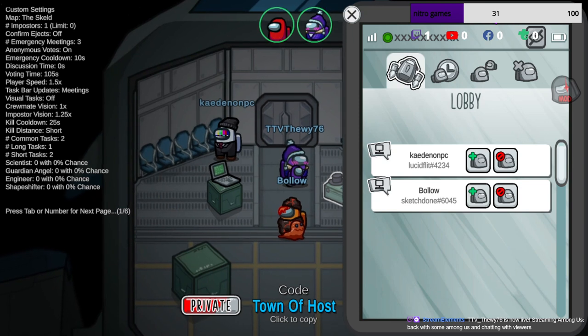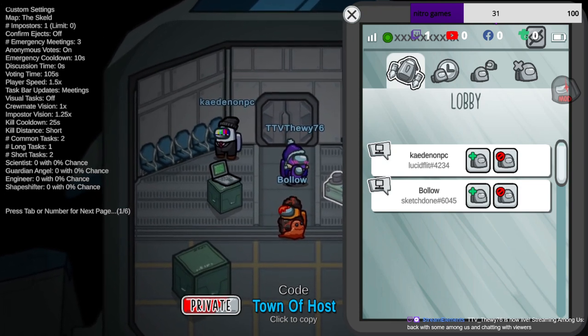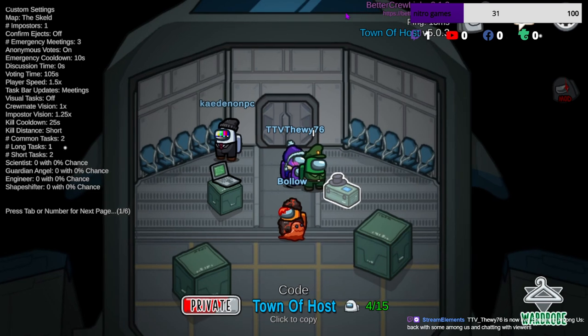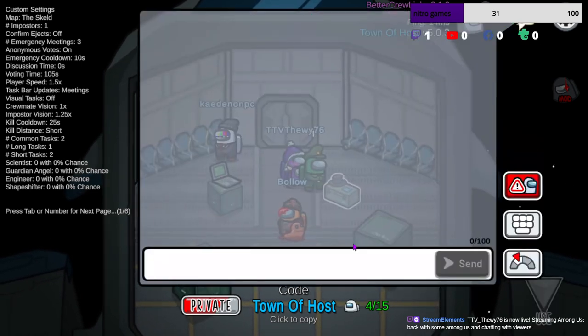At least my Among Us overlay thing is working. Check. 69 more followers away. I'm in on my phone. This is me. That's you, god damn it. Wait, will this even work?